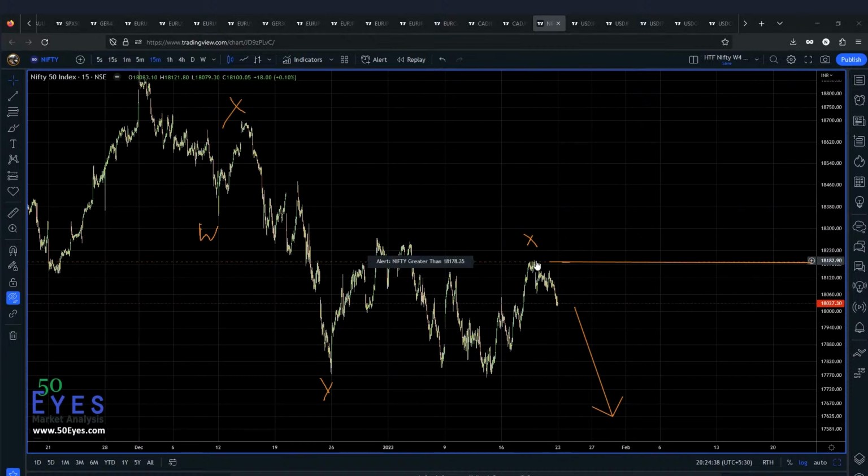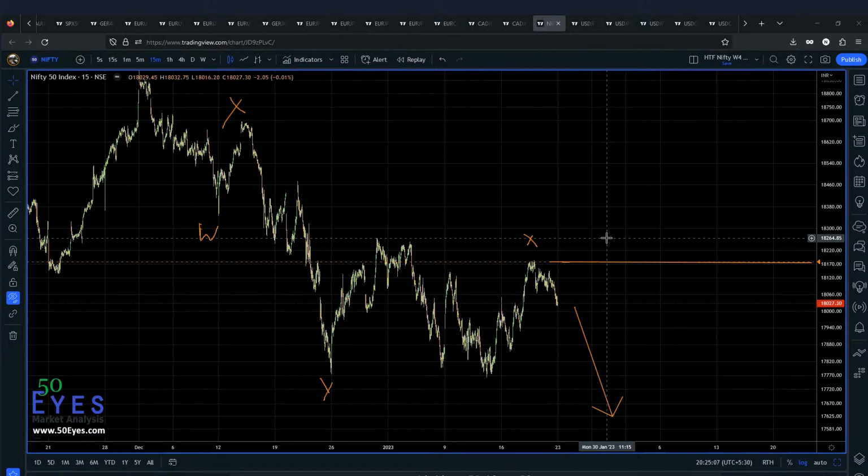But just keep in mind, 18,170, 171, whatever, this is an important level. Actually, it's 178 something. It is an important level, and I personally will be interested in taking longs if it is crossed to the upside. Actually, not even crossed, if the market goes near that level. So in Nifty 50, until proven otherwise, we will look out for intraday shorts. Above 18,170, I personally will be looking for longs, and above 18,260, we will have the confirmation for longs. That's quite enough for the discussion here.